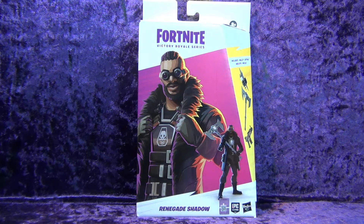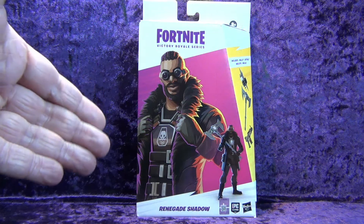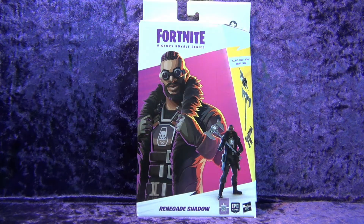In this special episode we're going to be doing an unboxing and review of the Hasbro Fortnite Victory Royale Series Renegade Shadow. I picked this up on Amazon — I had it on pre-order for a few weeks. I tend to get them on Amazon because I have Prime, and Hasbro Pulse's shipping tends to be a little more than it needs to be, so I got this for the same price as on Pulse but with free shipping.